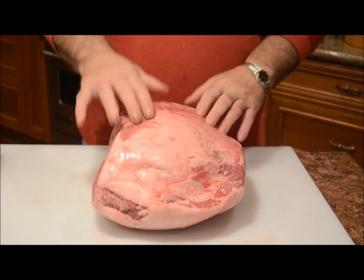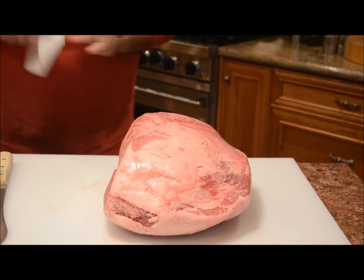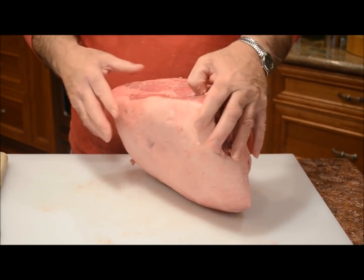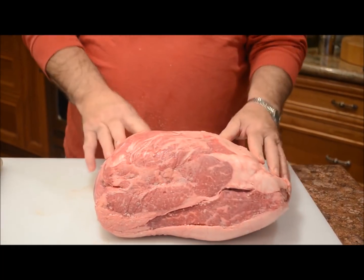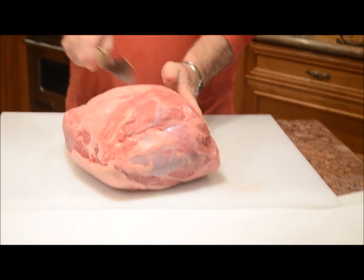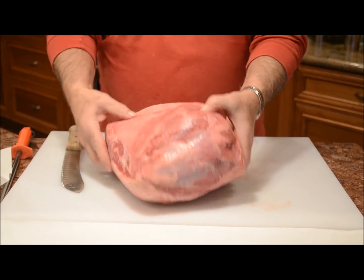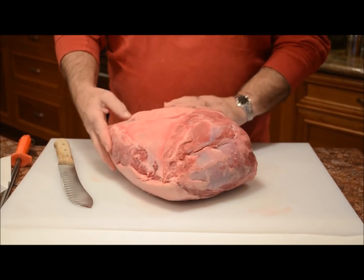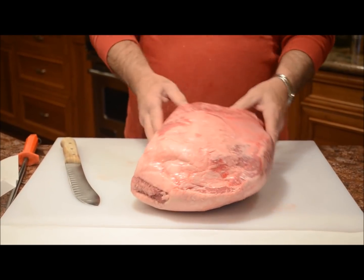Okay, so getting started here, I'm going to get a paper towel. First thing, we're going to do two things here. We're going to pull the cap off the culotte, and the reason we're going to do that separately is because the grain of the meat runs a little different direction than the rest of it. In the past, the way butchers would do this, we would just start slicing it across. The big choice was whether you did it meat side up or sliced it from this side across. Now, most of the stores actually get the top sirloin with the culotte muscle removed, so that's where we're going to go.